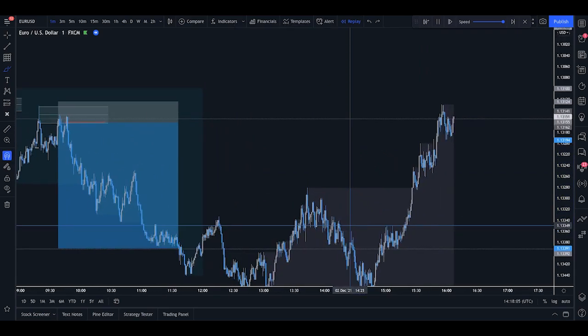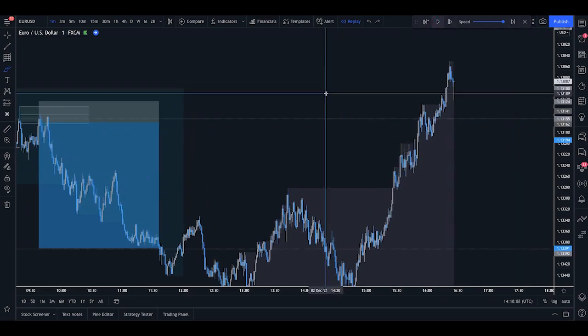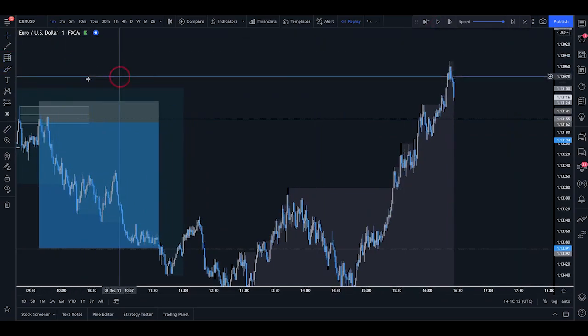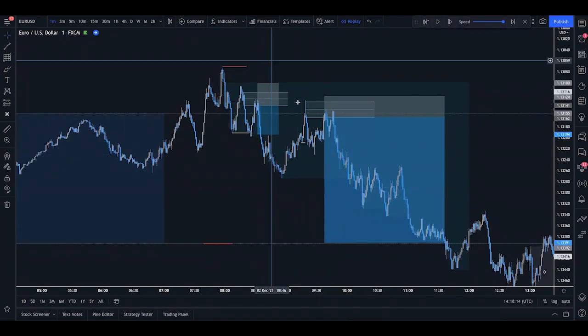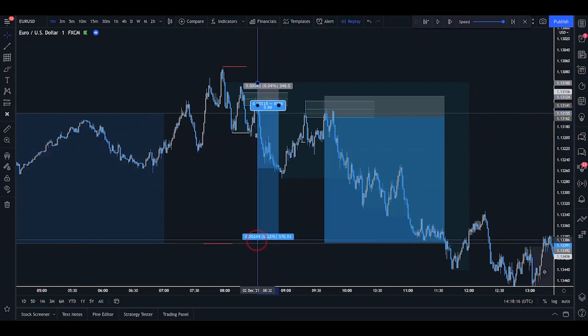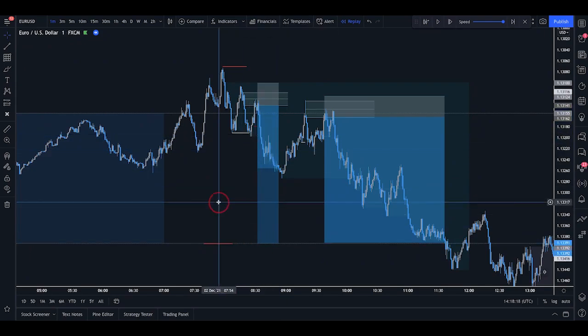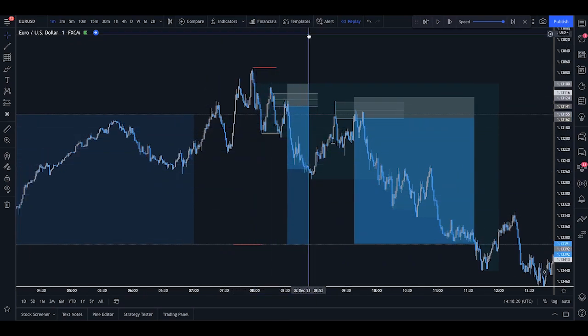So the targets are very clear. The entry system is very clear. Stop loss system is very clear. And all in all, this is one of the easiest to learn and easiest to apply strategies for your intraday trading. Now, I will be showing more examples of this system, and there may be a few other talking points on it as well. But for the most part, it's all around just seeing examples and then putting it to work for yourself, backtesting, which we'll get into very soon.